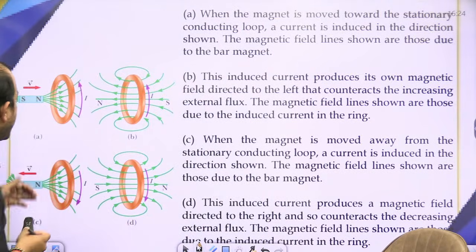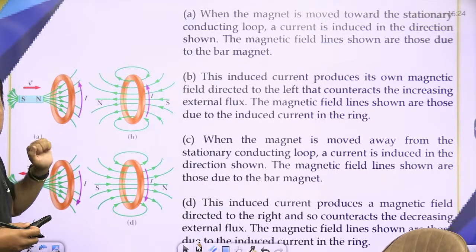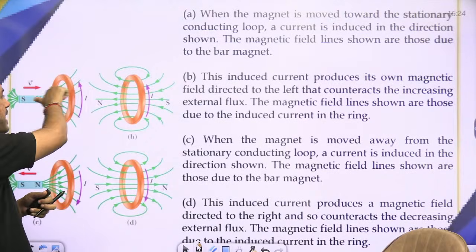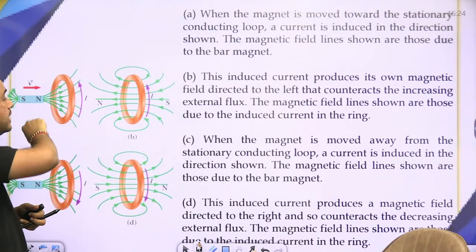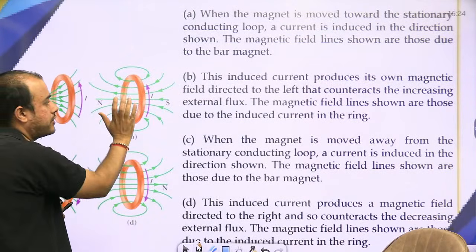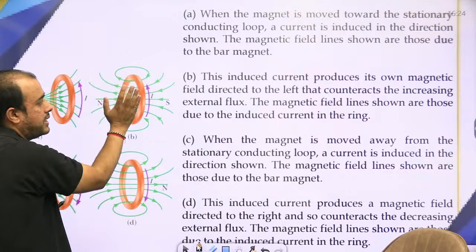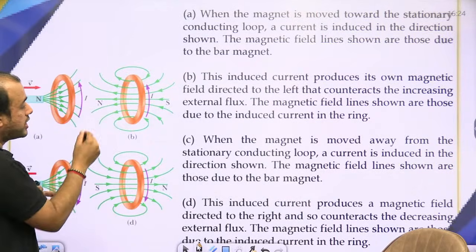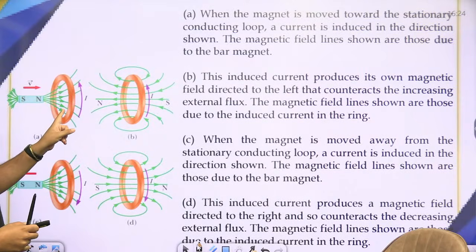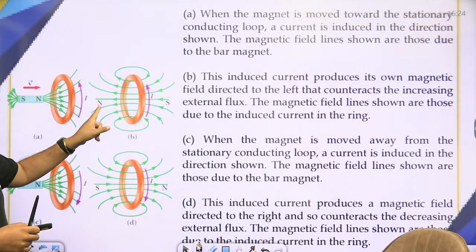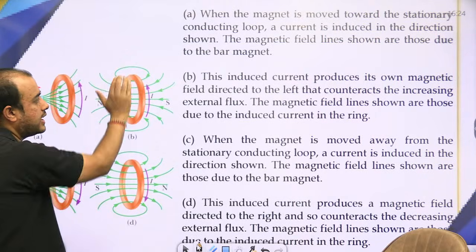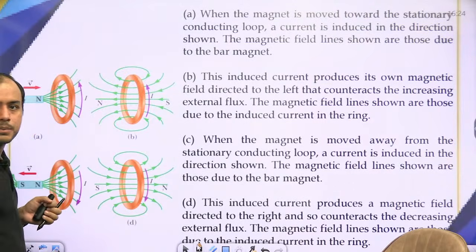So we saw that when we move a magnet close to the coil, the coil tries to oppose it. So coil's magnetic field will be to the left. अगर ये मैग्नेट पास ला रहे हो अपोज करने के लिए, कॉइल की मैग्नेटिक फील्ड लेफ्ट में होनी चाहिए, तो current will be like this. समझे? क्योंकि कॉइल को भी नॉर्थ पोल बनाना है ना बेटा. When north is coming near to the coil, coil must also produce north pole to repel this. तो magnetic field will be left and current will be shown by the purple arrow.